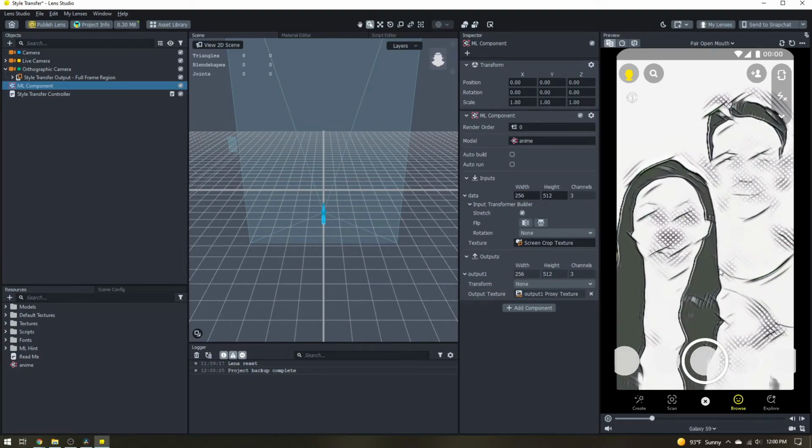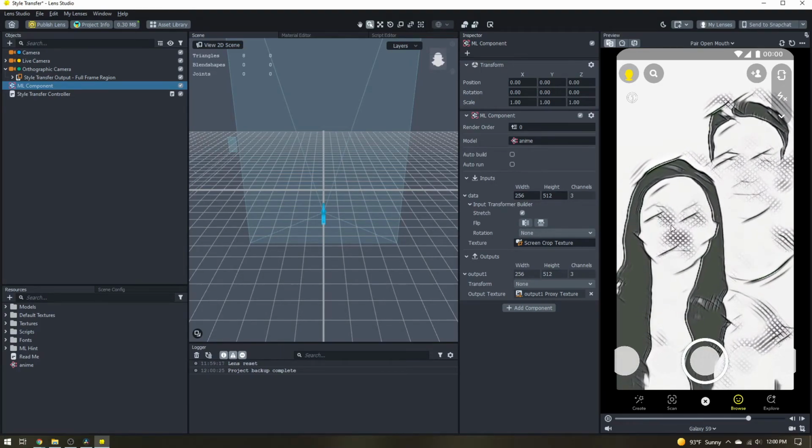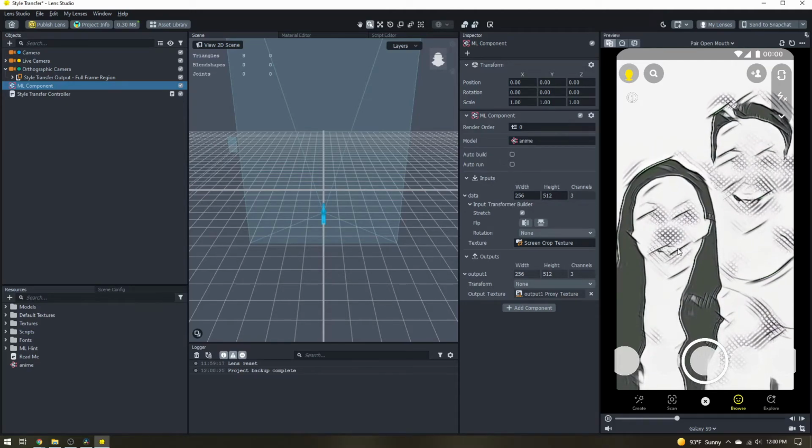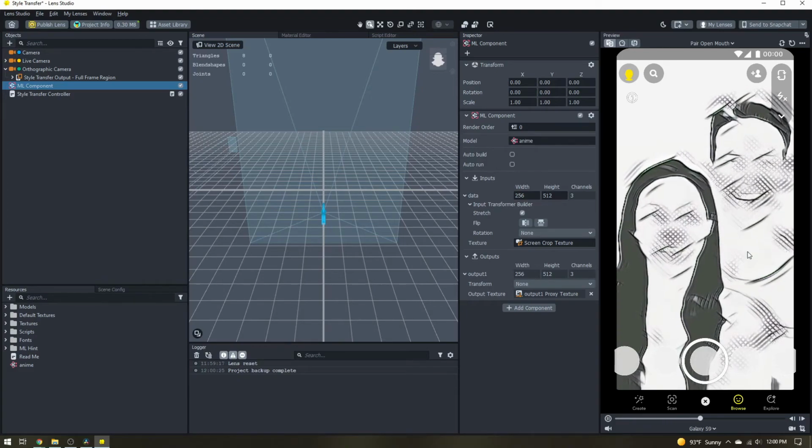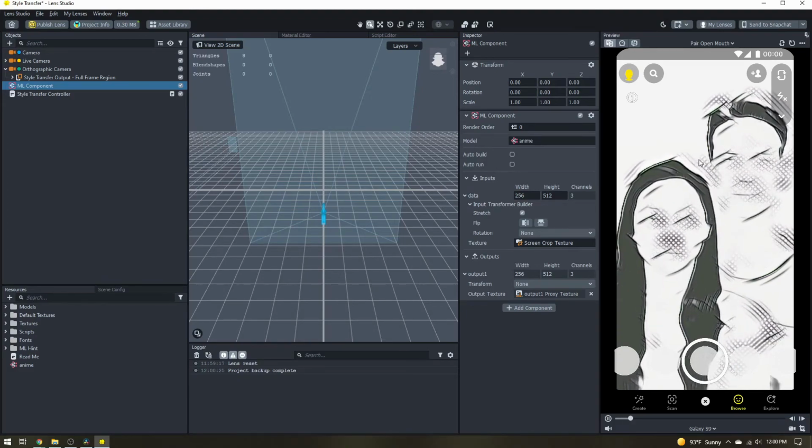You can see that our model did a pretty good job. The face got washed out, but it did a really good job of picking up the different strokes and keeping just the two colors. And then you can also see the shading pattern in here as well.